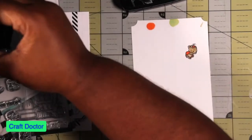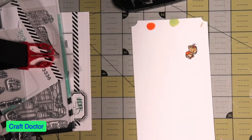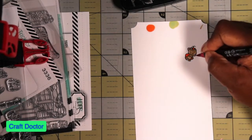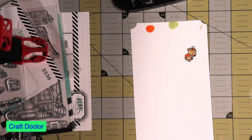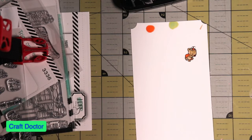He also got down for me, as you see my big hands, since it's zoomed in wide, my Arteza real brush pens, which I think you use on watercolor paper. I just got this out so I could dot his nose, but it has a very thin tip that you could do the same thing with. So don't just think you have to use your Copics or anything. Use something like these.